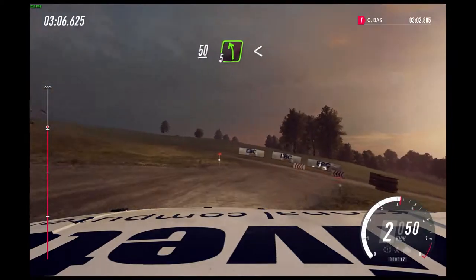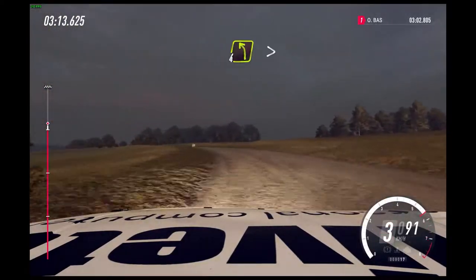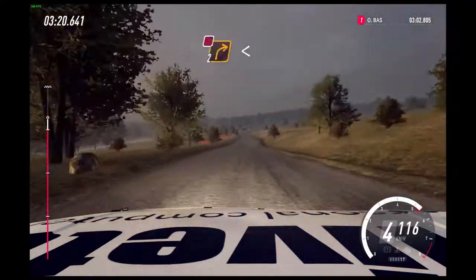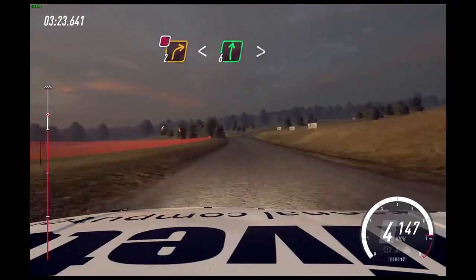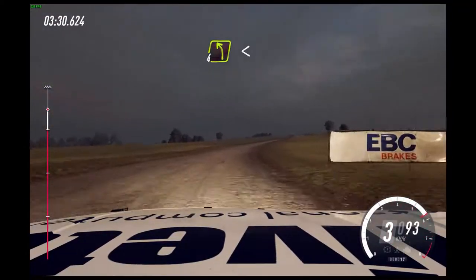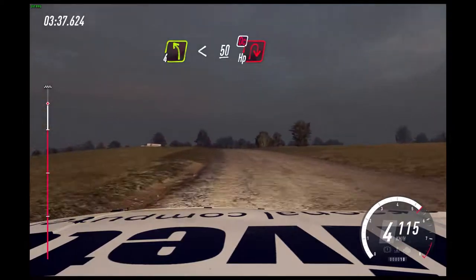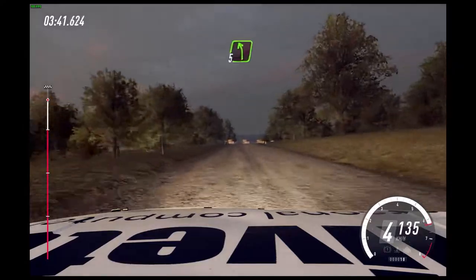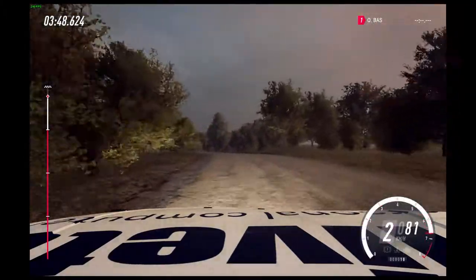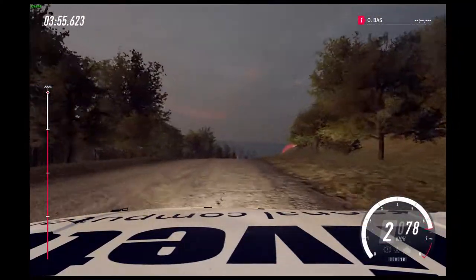50. 5 left long, opens 30. Caution, middle of a crest. Into 4 left, tightens. 80. 6 left, 50. Turn, don't cut, 2 right. Open 6, very long, tightens. 40, 40. 4 left long, opens of a crest, very long. Slow 50, turn unseen, heaven right, don't cut. And 5 left of a crest. 20, 20. Unseen hairpin left. Opens. Flat right. To the crest, 140. Over finish. To stop. Well done.